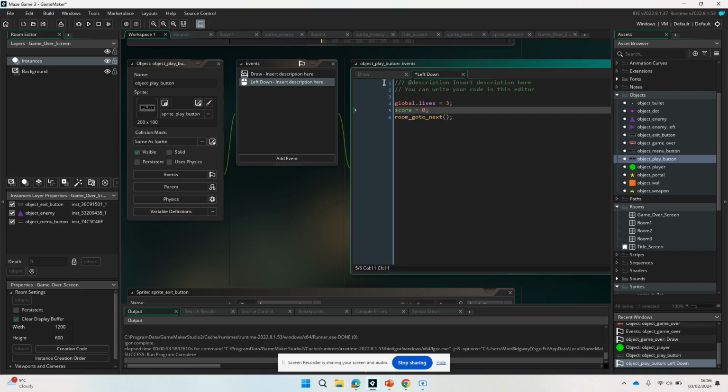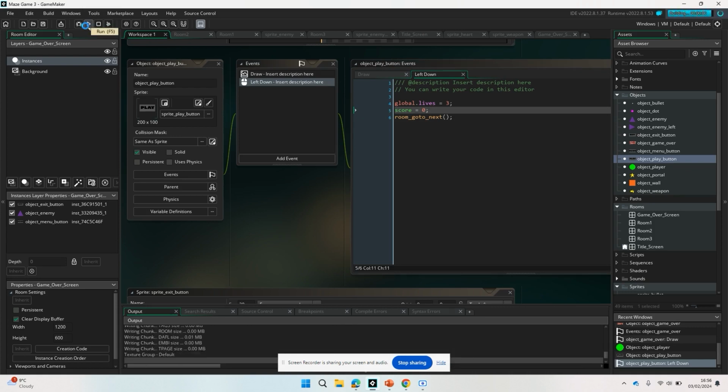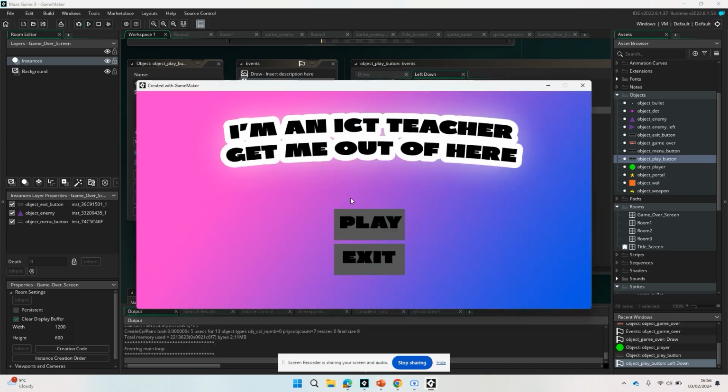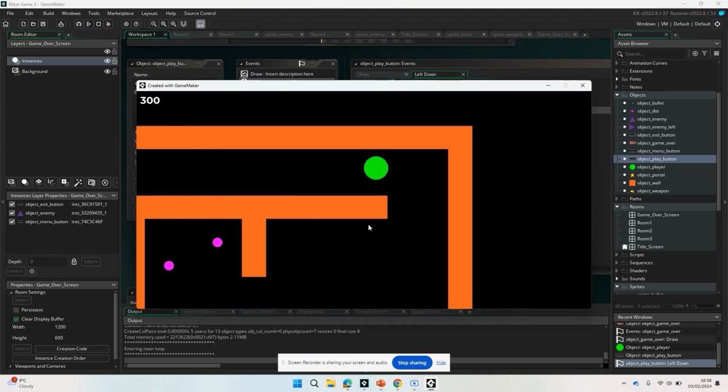Now then, that's all looking good, except I'll run the game and you'll see that we have got 3 lives, but we're not actually telling the user how many lives they've got, which is no good to the player. So I'll press play. There we go. So we can see the points up there. We want to display the lives.